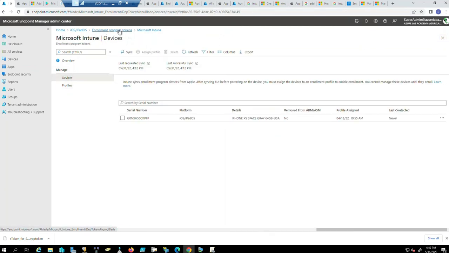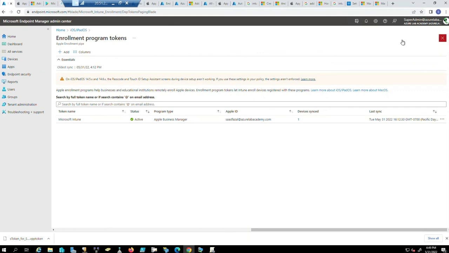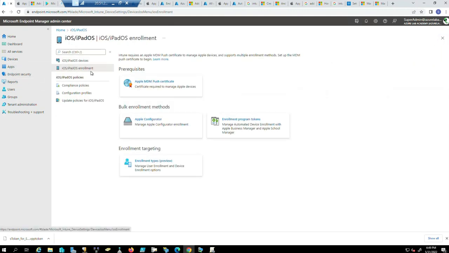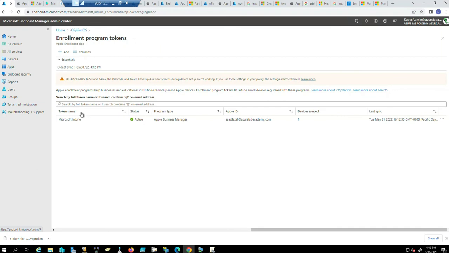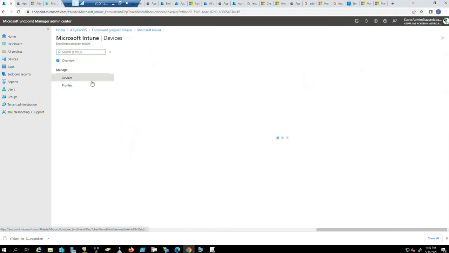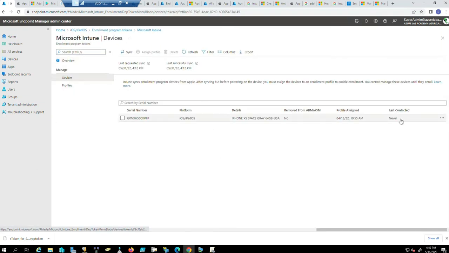Second thing is assign the profile. Since the device is back, there is no profile assigned, right? It does say the profile assigned, but let's see which one. So I would go ahead and I have the profile set up here. Enroll with User Affinity, and assign. Okay, so the profile is assigned, and it says last contacted, no. The reason the profile was automatically assigned, I guess, is I set up the default profile to be assigned with that one. So the profile is assigned.